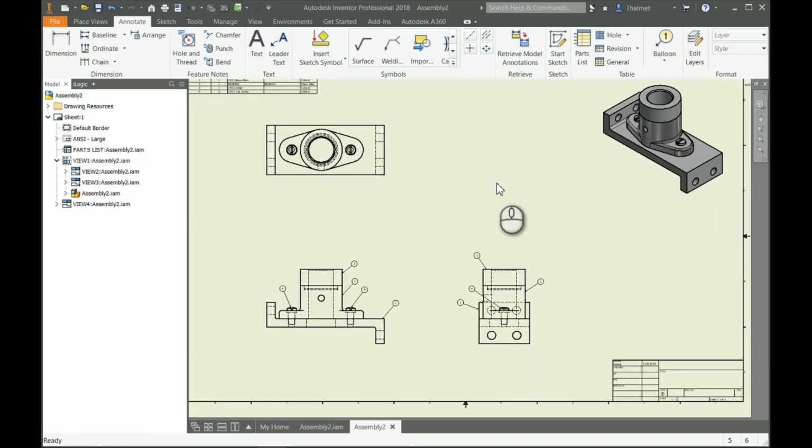So, I mean, that's basically what I want to cover in this introduction to assemblies. This is going to take you a long way when it comes to putting all of our parts together and coming up with technical drawings for them. And like I said, this is just glossing over the surface. There's a lot more intricacies that we can cover later on when it comes to assemblies and parts lists and everything else.